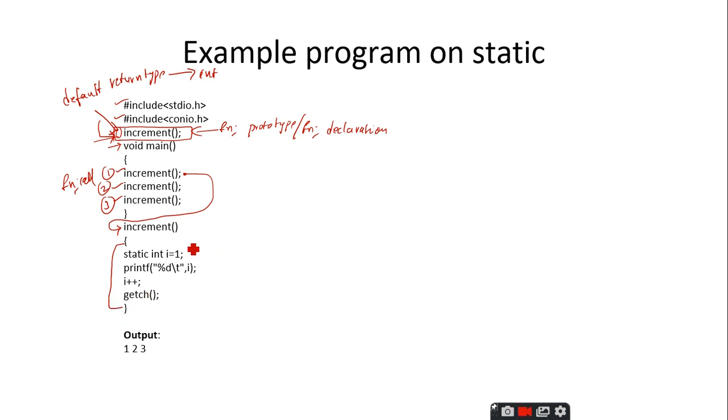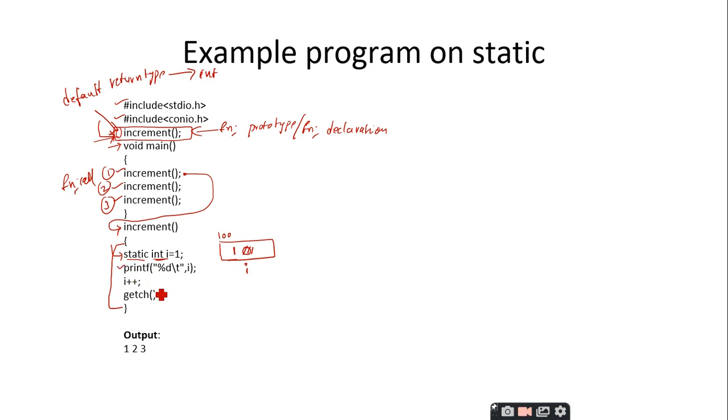This is very important. Please concentrate. So as the first statement in the increment function, I have declared an integer variable I. Therefore 4 bytes of memory will be allocated, and I am naming it as I, and let me take the base address as 100. Right. And I am making it as static. So what happens when you give this as static means initially the value will be 0. So the default initial value will be 0. But what happened here? Instead of 0, they have initialized it to 1. Very good.